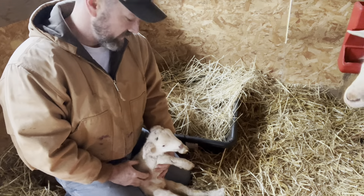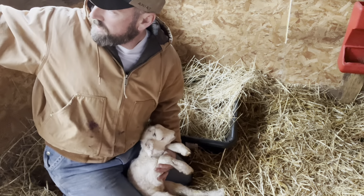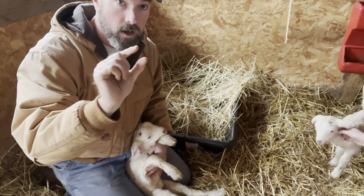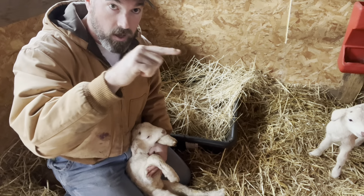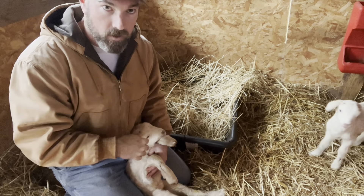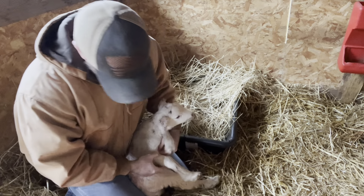All right y'all, so we're about to give this one its shot. CDT is a vaccine that we give to our sheep, and we're going to do it in stages for them. This is going to be a half cc. I've got it loaded up right here in the syringe, it's ready to go. It's going to be a subcutaneous shot, which is just under the skin. Basically, what I do is I pinch the skin, I pull it up, make a little tent with the skin, and then that's where I pop the needle into — into the skin, but not all the way through to the other side, because then you'd be shooting the liquid out the other side. You just pop it into the skin and then go down with it.